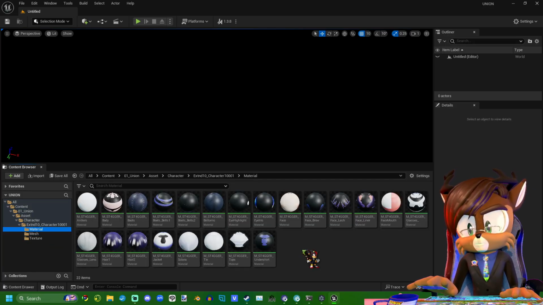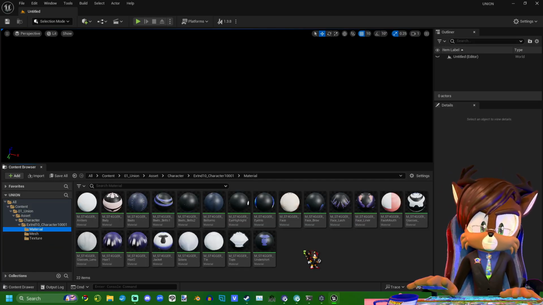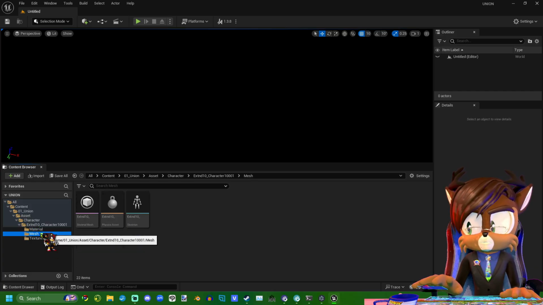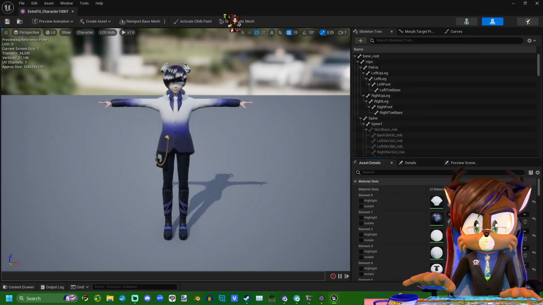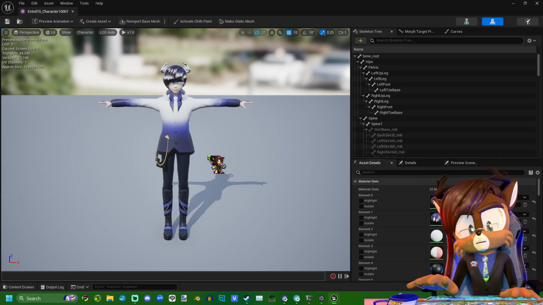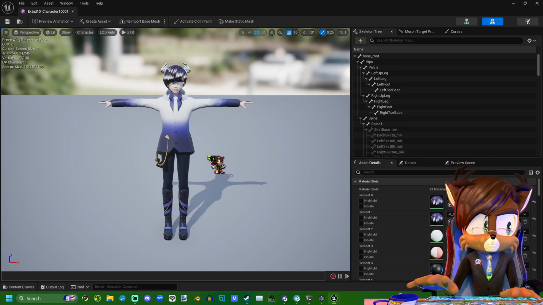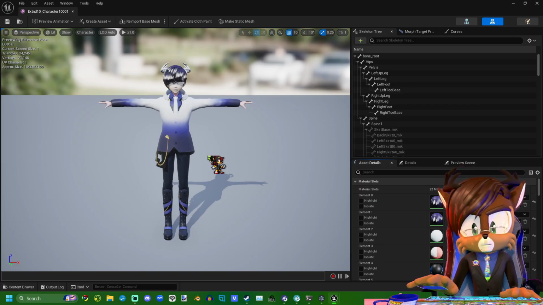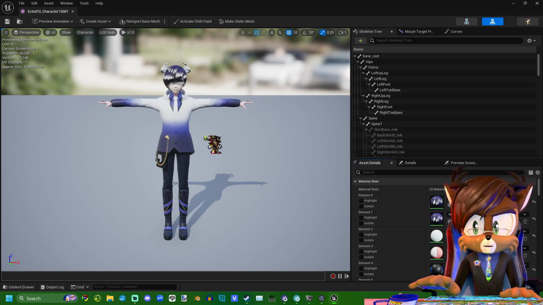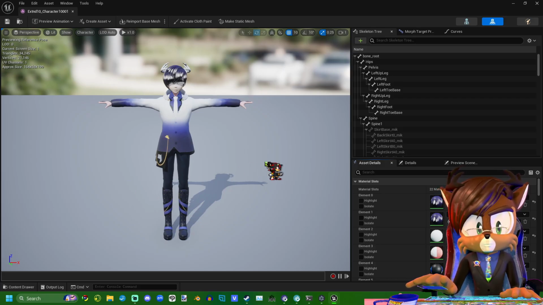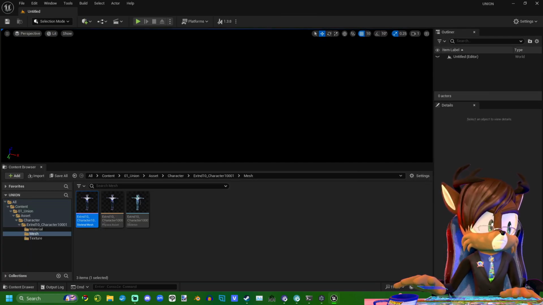Now we're going to go to the materials, and we're going to mess around with the materials a little bit. For this, double-click your skeletal mesh. I would suggest that you have this open. I have two monitors, so I can put this on my second monitor, and that way as I'm editing the materials, every time I save the material, this model will update with the new material properties so that I can see what they look like. You guys won't be able to see it, but that's what I will be looking at.